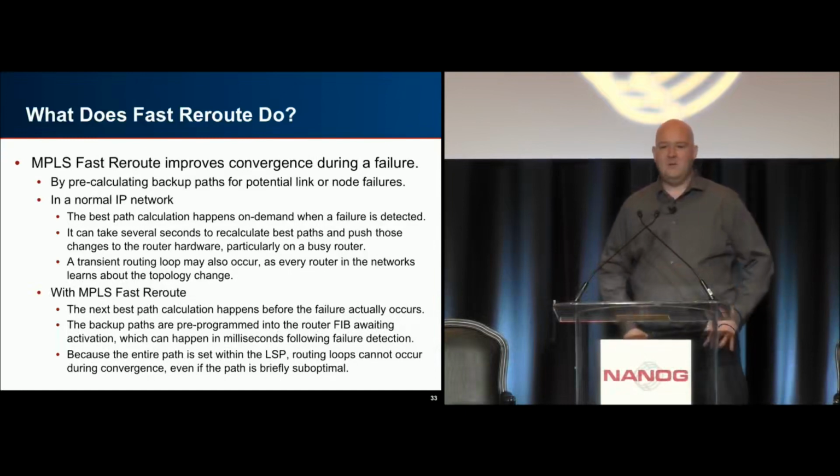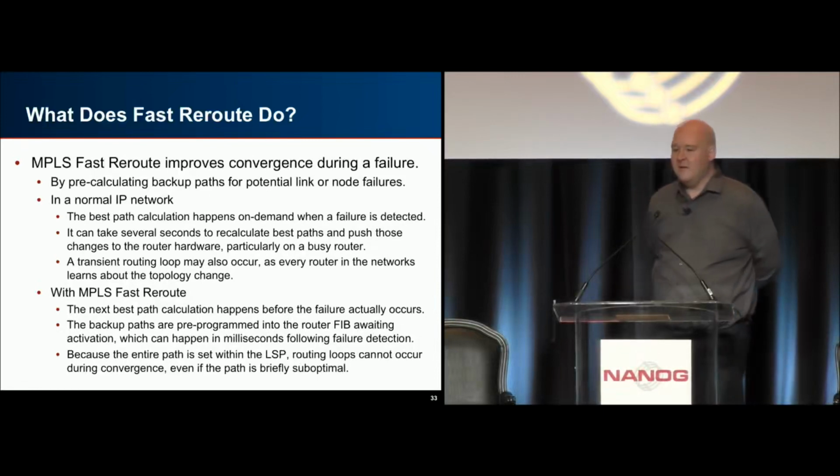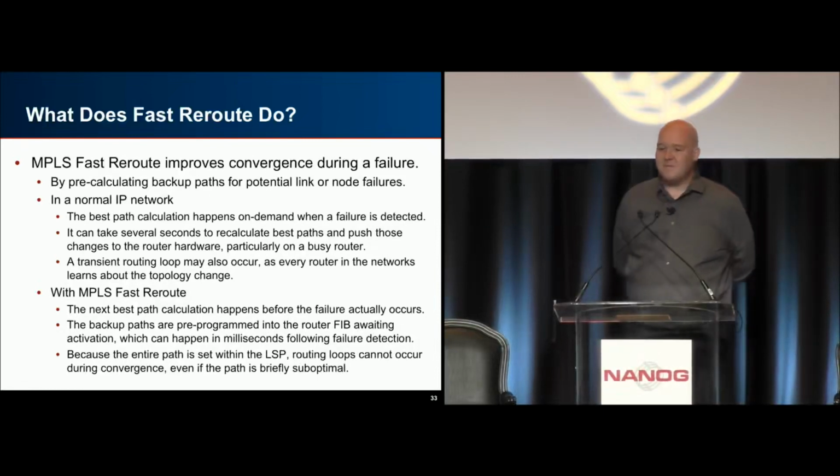So every time you have a cut or an outage or a crash or just some random router bug, it takes a while. And what can also happen during this reconvergence is you get a transient routing loop. So device A thinks it's sending it to device B, and device B thinks it should send it back to device A, and the packet just sits there and loops forever, all of which is bad for the customer.